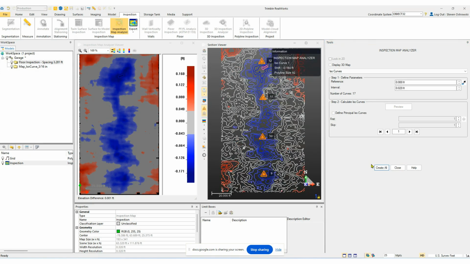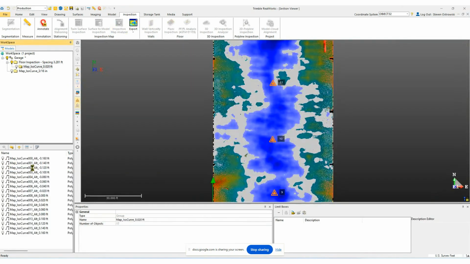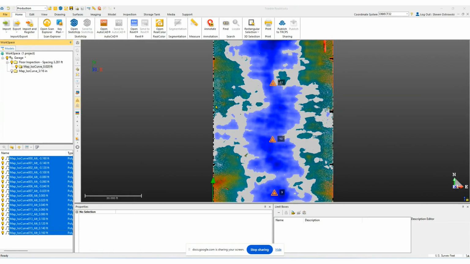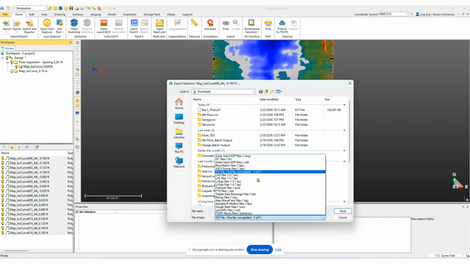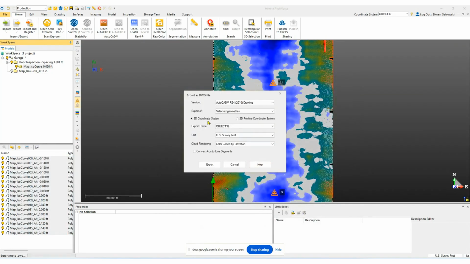So it'll create those, and I can export those out as well too if I need to lay them out. And one thing I do want to check, and I'm going to check on this before we're completely done, is if I save them, do I want to use the same coordinate system? Selected geometries. Export frame. We're going to keep them in the home.